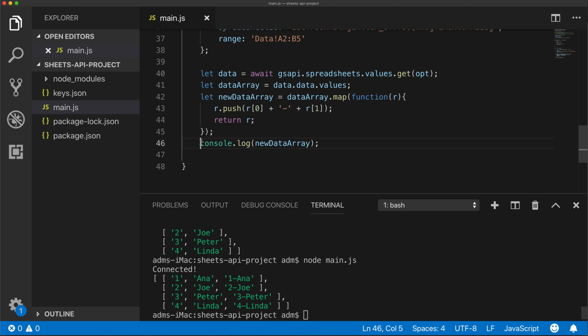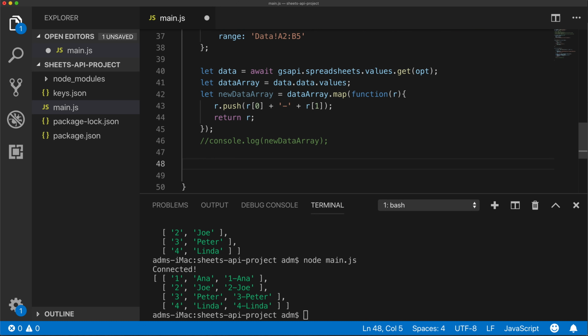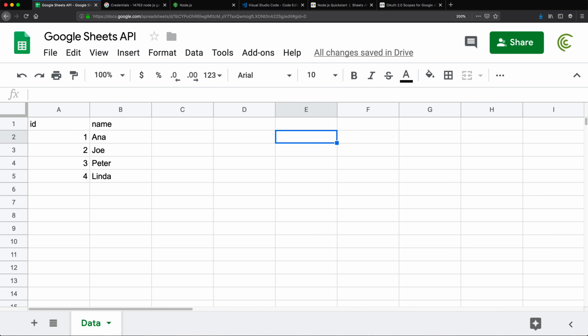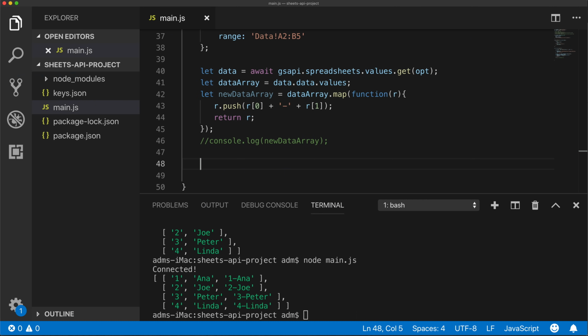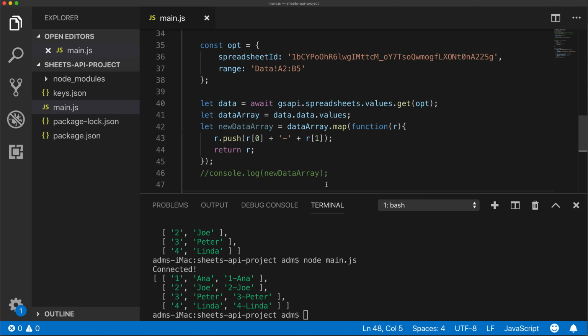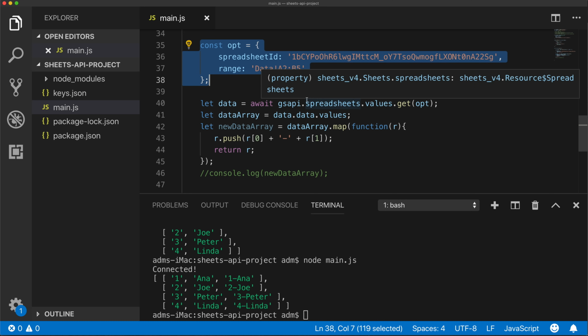Once I have this third column, I don't want to console log anymore. I just want to put that array back to the spreadsheet. I could have done it over here to override it, but I'm just going to put it on the side over here someplace. For that, we're going to go back to this. Now, if we're trying to communicate with our spreadsheet again, we have to do it through the API. This time we're going to be updating information, and for updates, the objects you're going to have to pass are a little more complicated than you do for gets.